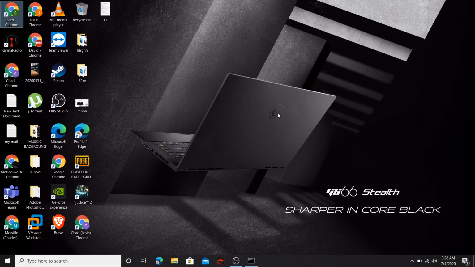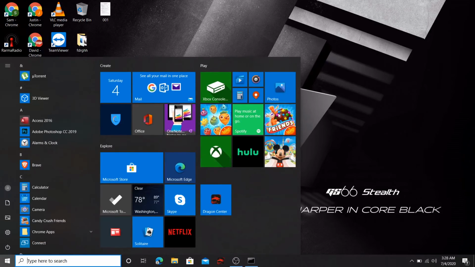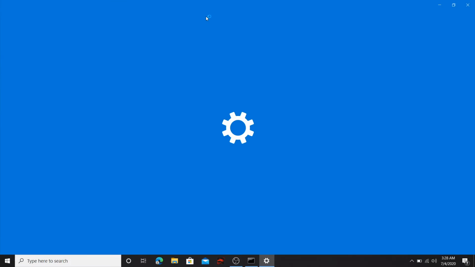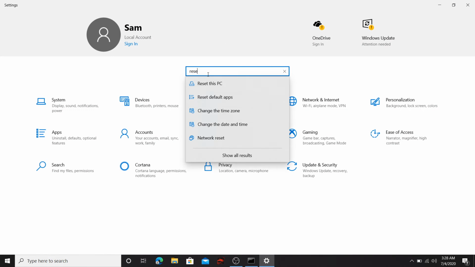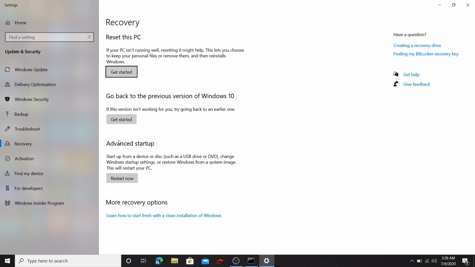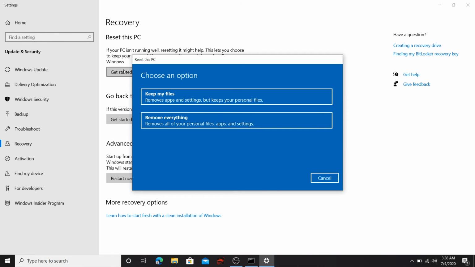If that doesn't work for you, you might have to reset your computer, because when you reset it, you might choose to remove everything. To reset it, you have to click on the Windows button, go to settings, tap in the search bar and type reset. You should see Reset this PC. You might reset it, clean up everything from the beginning, like if you had it formatted, and just remove everything. There is an option here too.